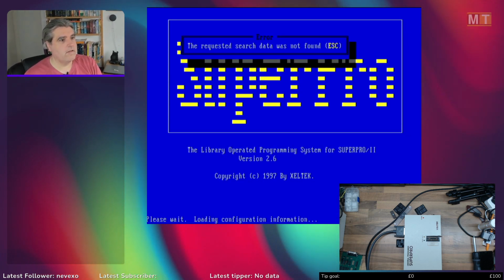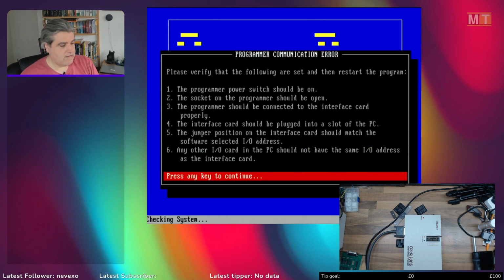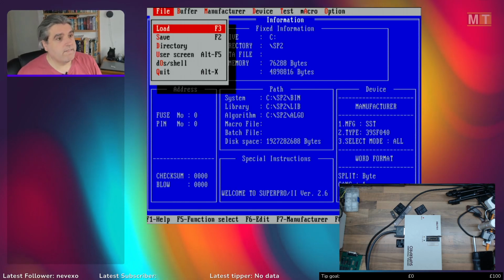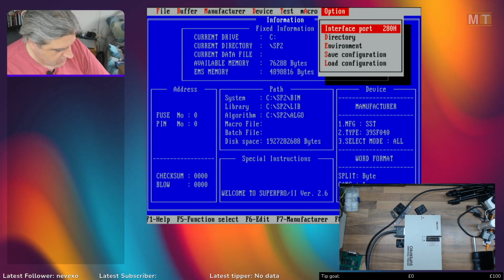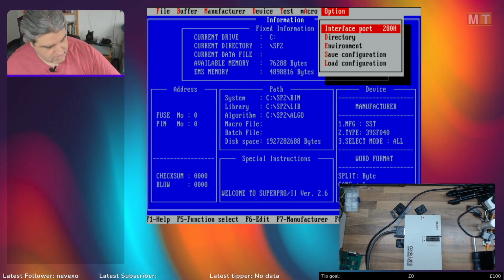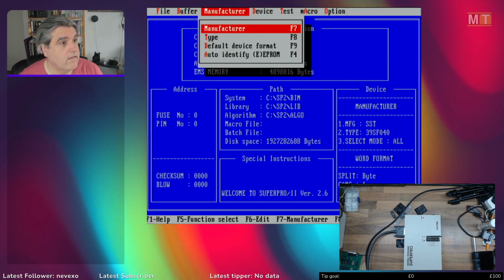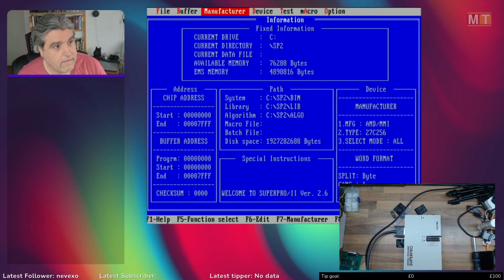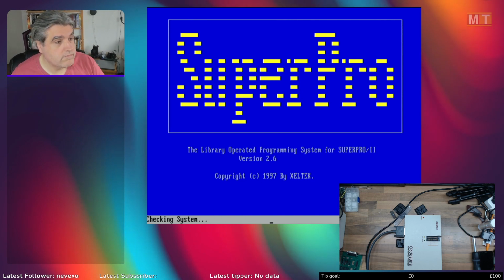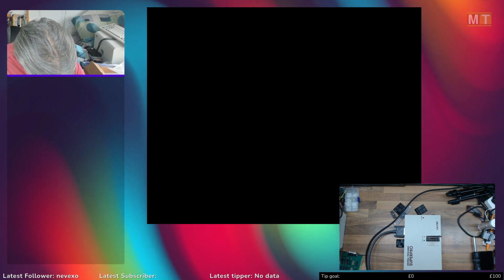Okay, SuperPro. And it says it can't find it. Right. Is that because it's lost its settings? No. Right. That's probably the angle of the card is slightly messing it up. I can cure that first. Error message. Let's choose something sensible in here. Okay. Not working. Right. It's not happy being at such a cockeyed angle.